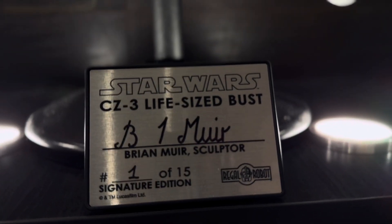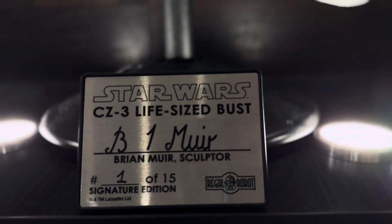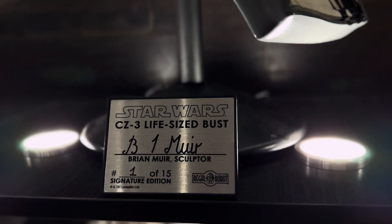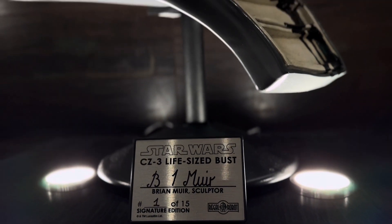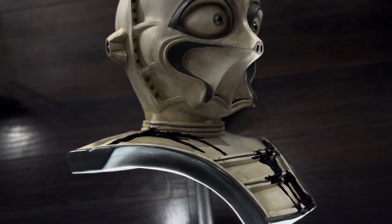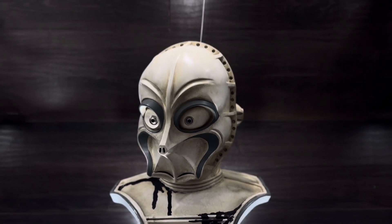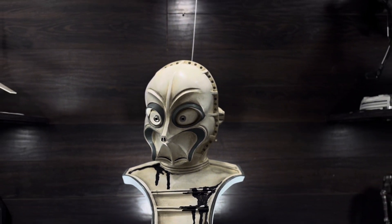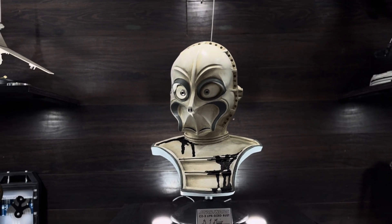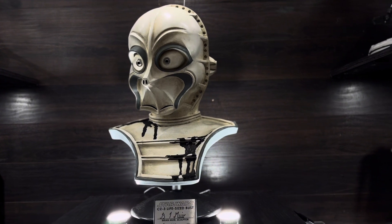This thing is just not only the strangest thing in my collection, but it's number one out of 15, so it is definitely the most exclusive and probably the rarest piece in my collection. I'm super lucky to have this and I'm always in awe. Even though it creeps me out, it always gives me these creepy feelings because it brings me back to my childhood. I still love it and it's one of my favorite pieces in my collection.